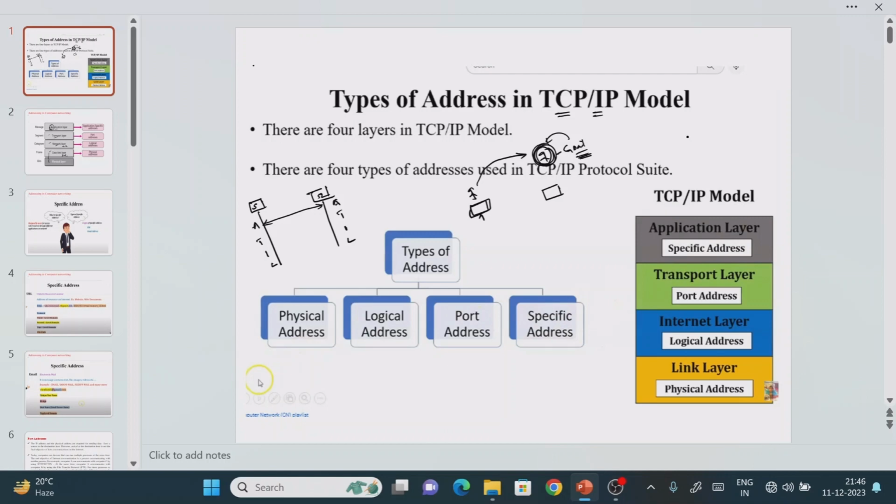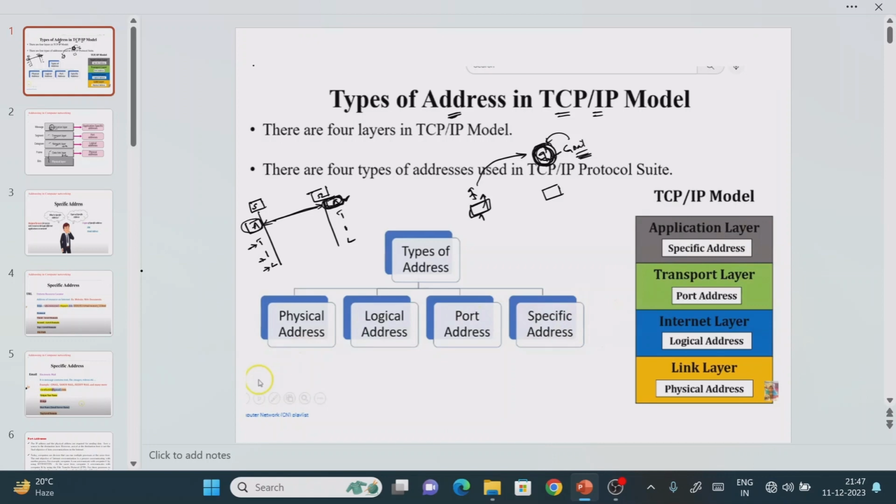If you want to send some content or information, first we have to identify the application layer of the receiver machine. For identification purposes, in each layer we have something called an addressing mechanism. If you want to identify the protocol or application we are going to communicate with, we should know the address which is used to identify either the client machine or the server machine. The same way, we have addresses for the transport layer, internet layer, as well as the link layer.